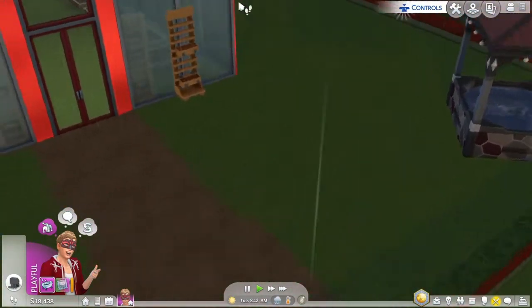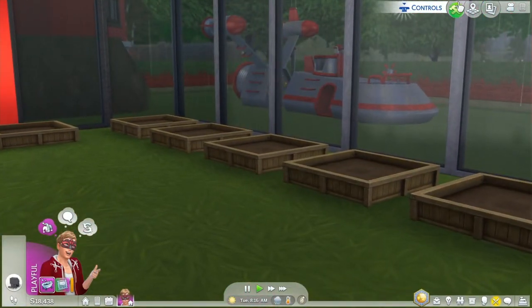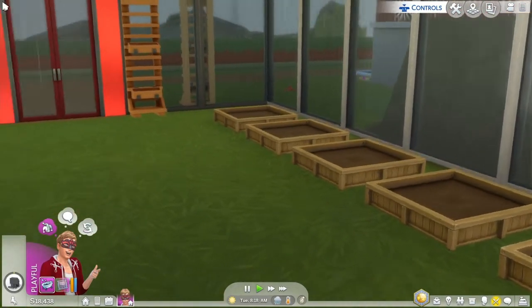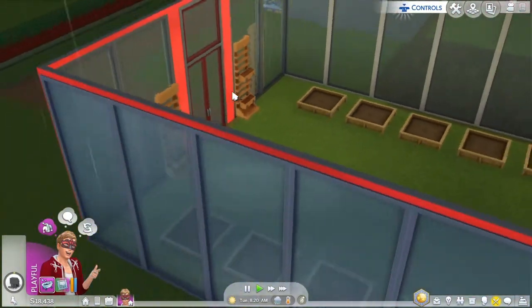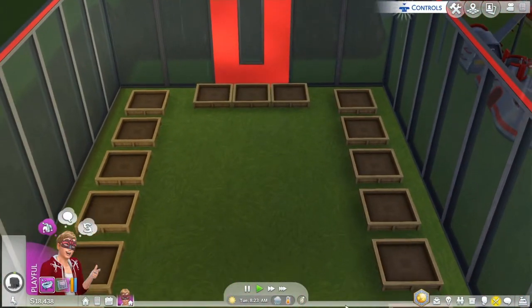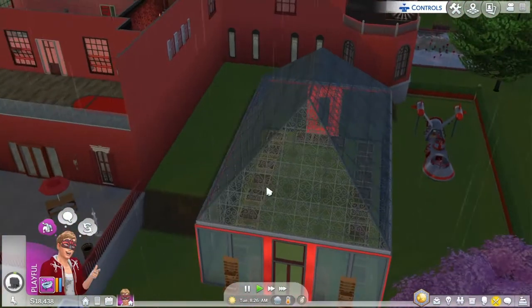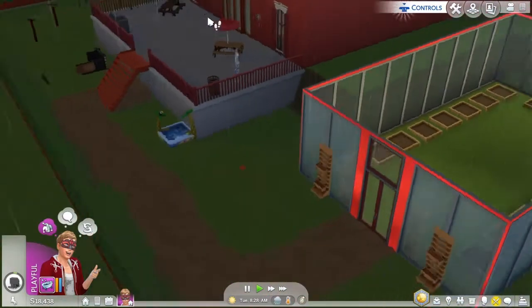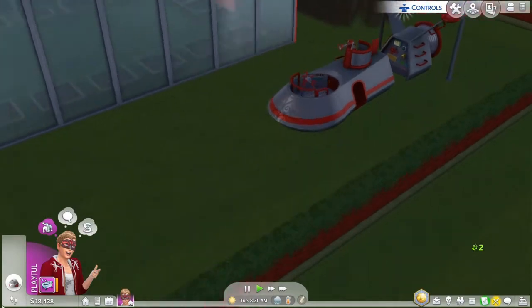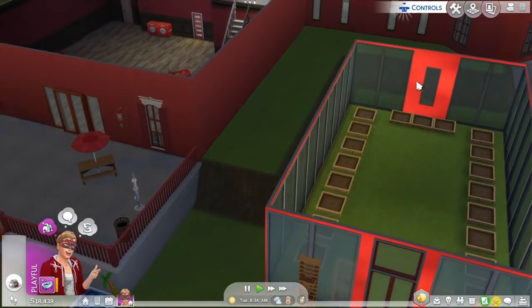There's a hot tub I put there. This is my gardening room — I was trying to make a greenhouse, but everything here is red so I didn't replace it with green. I just made it like a glassy house, as you can tell by the glass roof. There's also a space station — it's the only playground equipment that came in red. I literally made everything red in this house.